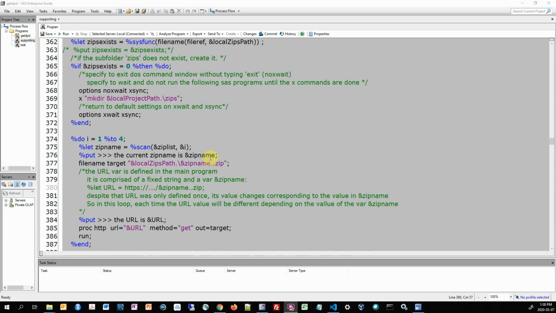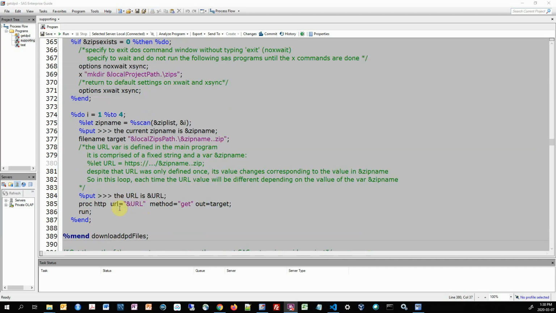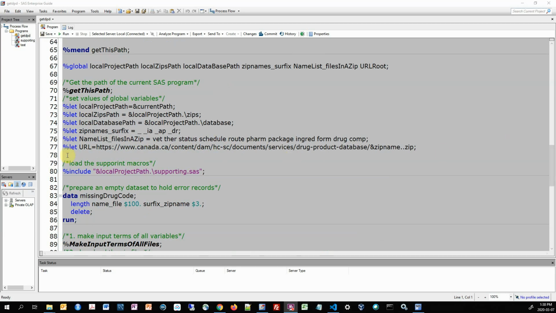When I change the zip name, it changes the value of the URL. So each time it goes to a different web address and downloads the corresponding file. I don't know what it means to you, but to me it is against my intuition, because I only defined the URL once, but that value is dynamic depending on the change of the value in this zip name.